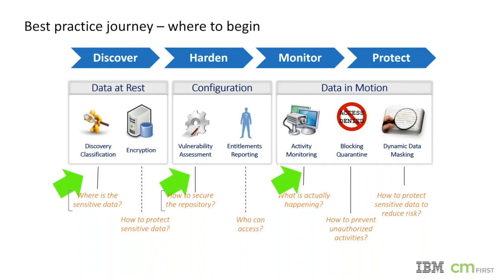So I'm going to take it down a level to a specific technology that we found very useful for people to get started, especially people that are running on the IBM i platform, which is a big focus for our company. I'm not going to discuss everything. Certainly, security is something you could go to a whole week conference on and still not scratch the surface almost. But I'm going to talk about some of the things that Stephanie mentioned, like discovery and classification. How do you find the data that's living on your IBM i that you want to protect, like social security numbers, like credit card numbers? And how do you secure those?